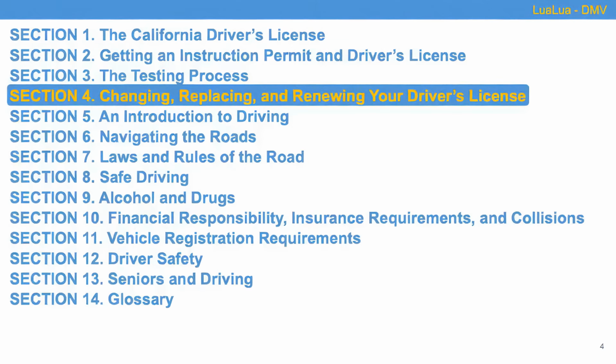Extend your driver's license. If you are out of state and cannot renew, you may request a 1-year extension of your driver's license. Before your driver's license expires, submit a request with your name, driver's license number, birth date, California residence address, and out-of-state address to dlextensions@dmv.ca.gov. Note: limited-term driver's licenses are not eligible for this extension.